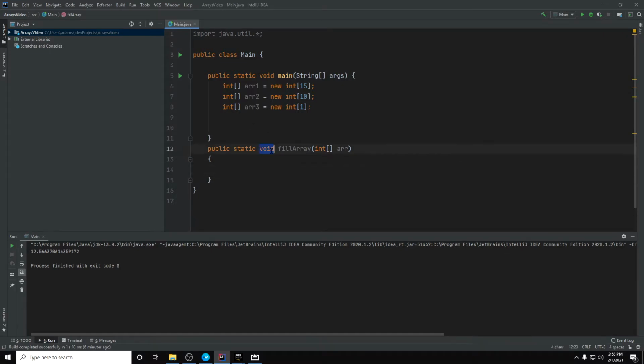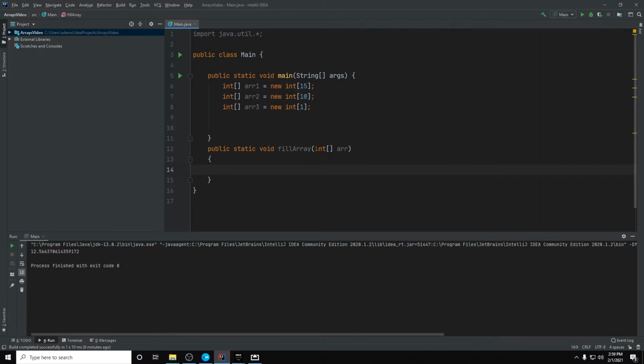So again, this third thing is supposed to be the return type, right? But I put void here, just like I did in main. Void means that there is nothing that's being returned. This is going to basically run the task that it needs to, and then it'll finish. It won't send any data back to main. So before, whenever we were printing the area, we needed to know what the area was. So we sent it back to main where it was used in a print statement. We could have had the print statement in the function, in which case it would have also been void. So it depends on whether you're sending a value back or not, whether this is void or whether it has some data type.